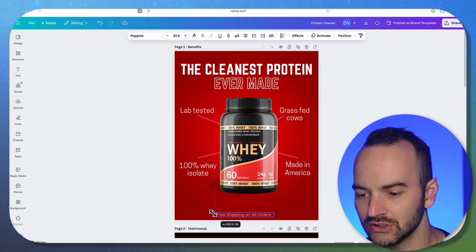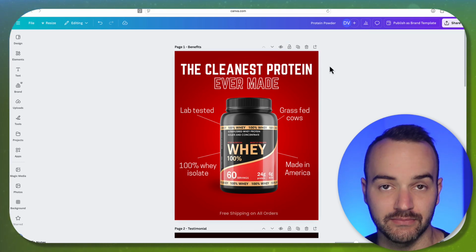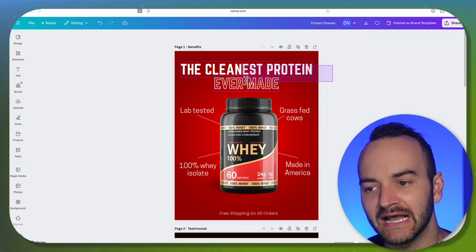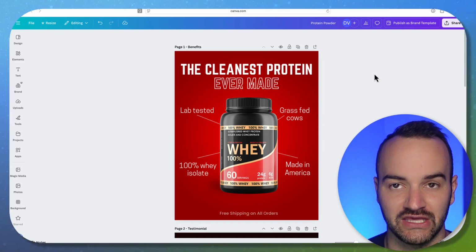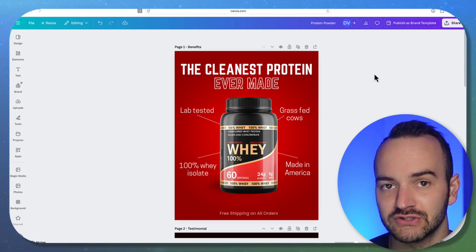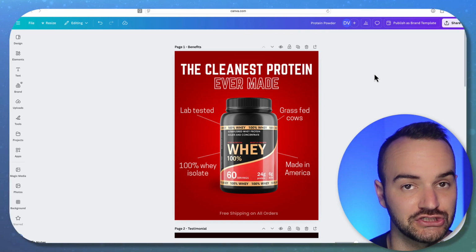The next thing that I want you guys to understand is that in order for your ad to work, the headline is the most important part, and it has to pass this rule. It has to have instant identification with what is being sold, who is being sold to, the problem that is being solved, or the benefit that is being achieved.